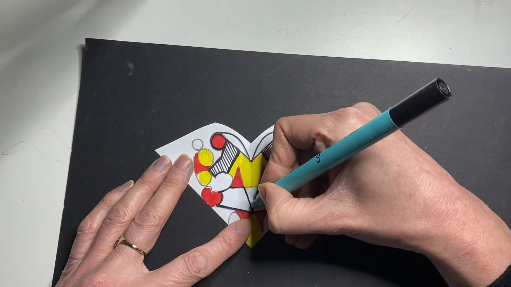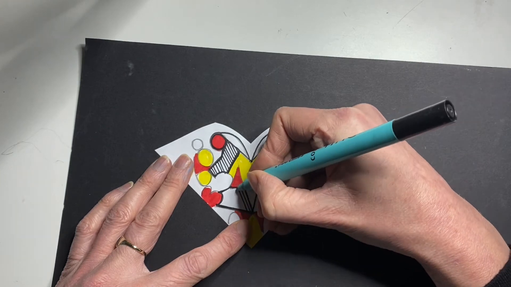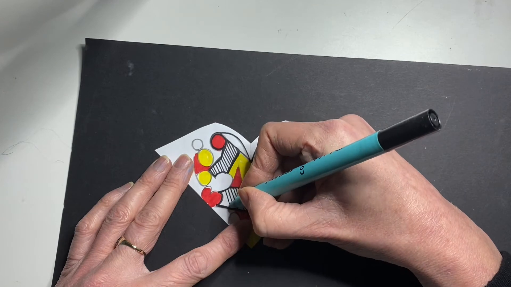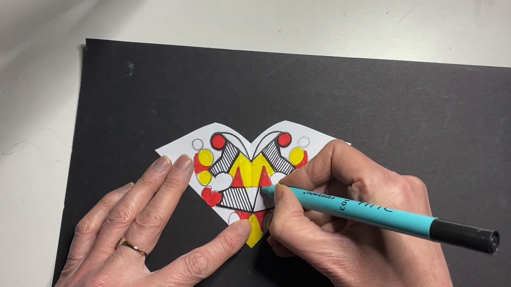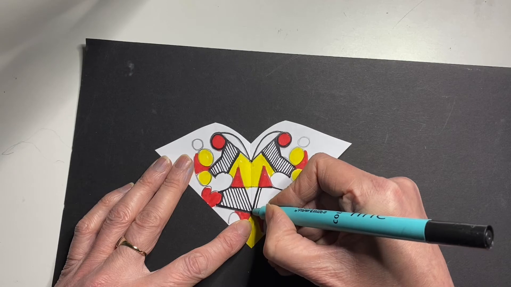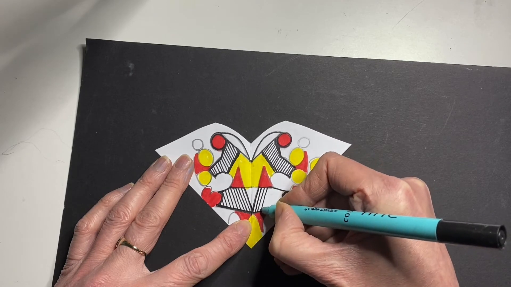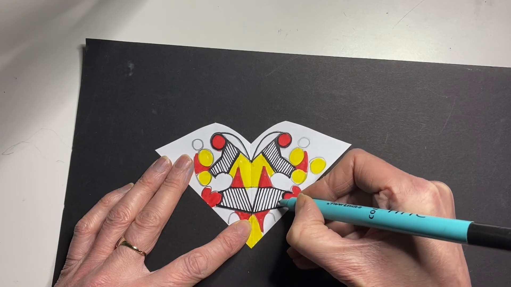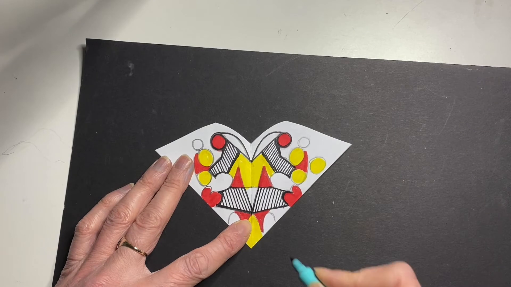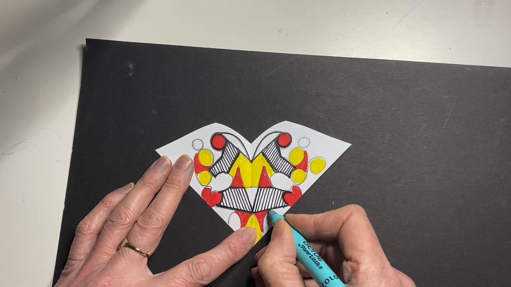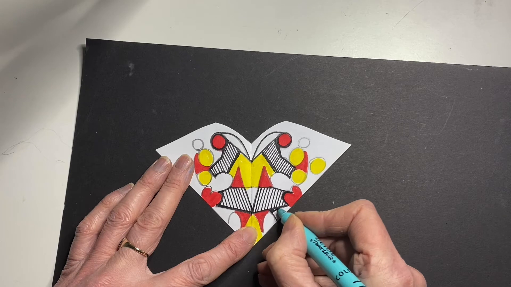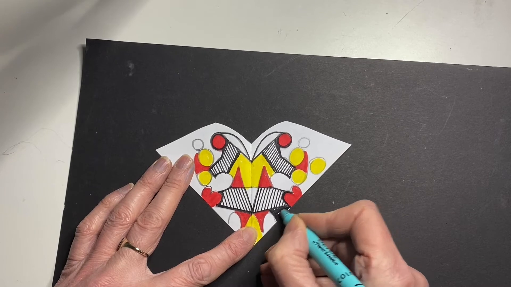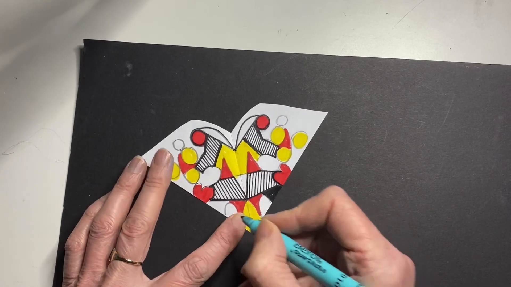So I'm going to follow that line and I'm going to draw parallel lines about a millimeter apart. I'm going to fill that box quite carefully right the way to the edge and over here I'm following the same line, that line about a similar distance apart. Now I could count them and make sure I'm being accurate but this is going to have a hand drawn quality. So I'm not going to worry too much. See how I've gone over the line there? I want to cover that up. I might just solid fill into that section. So you can use solid fill or thickening of lines to disguise anything that you're not quite happy with.